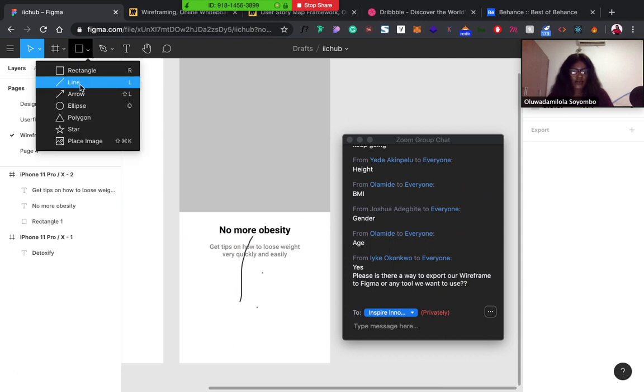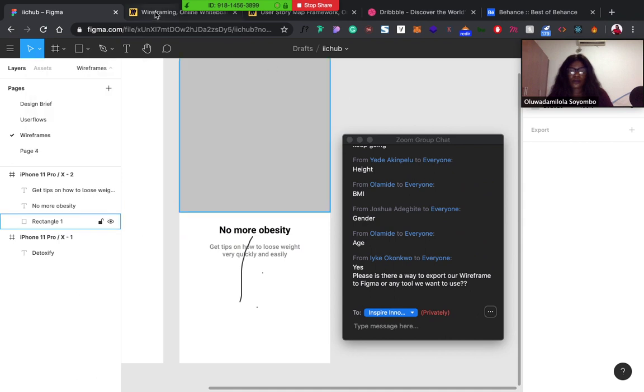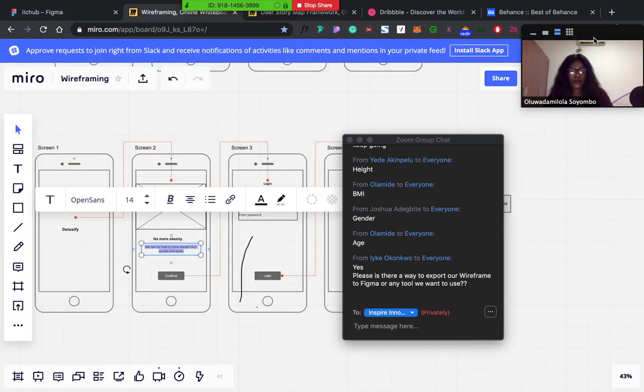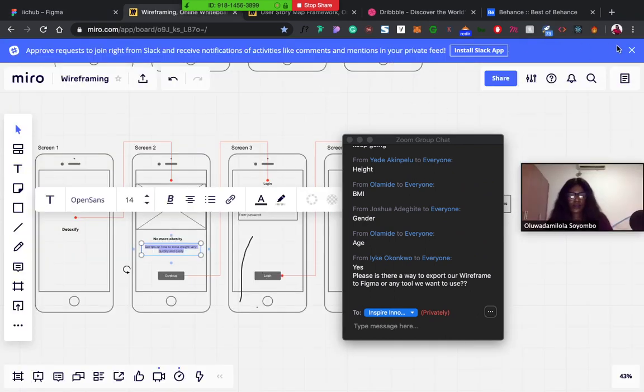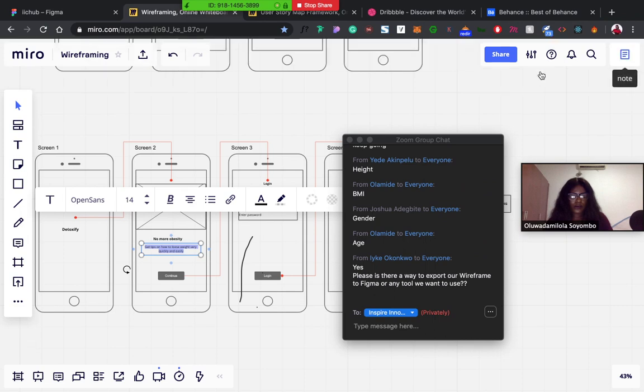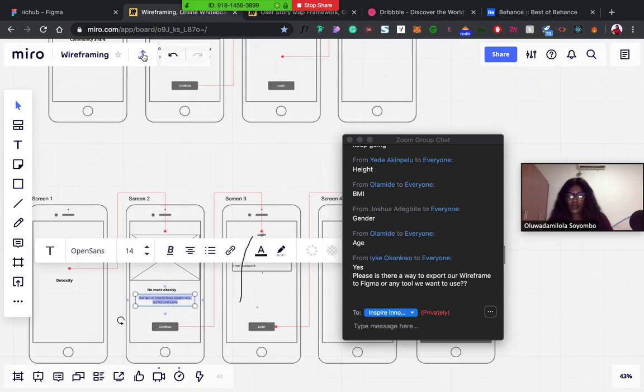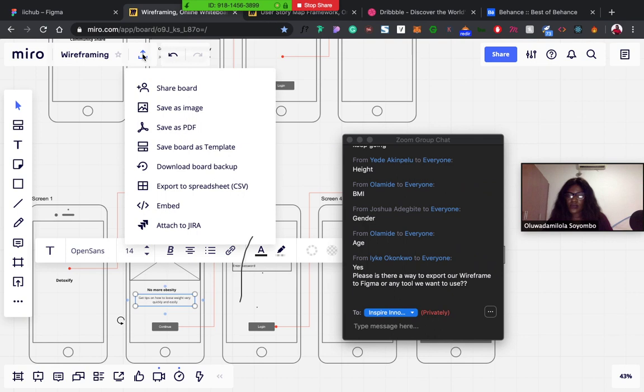Is there a way to export a wireframe to Figma or any tool you want to use? Okay, so for Miro, hold on. You can export this board, save as image, save as PDF, attach to Jira.